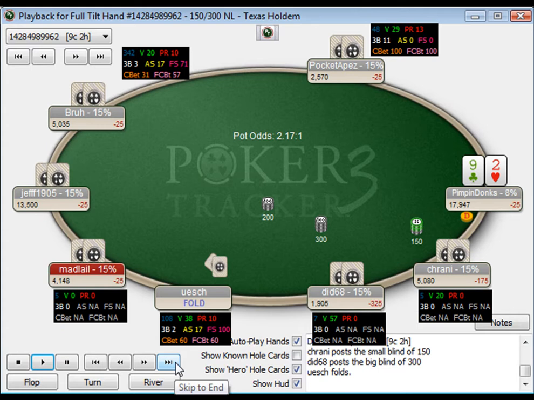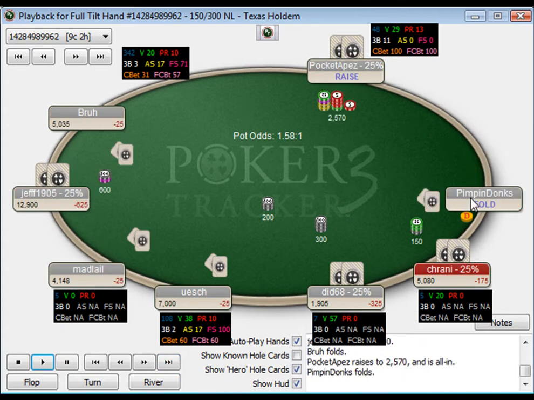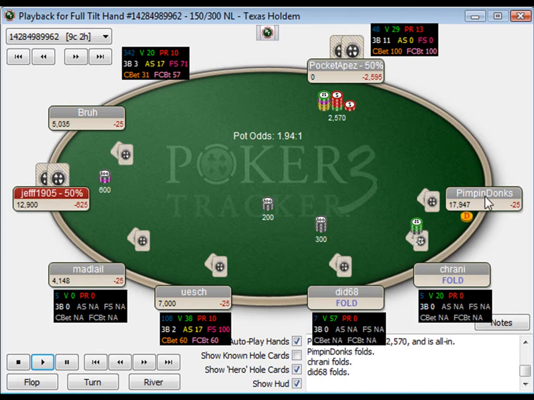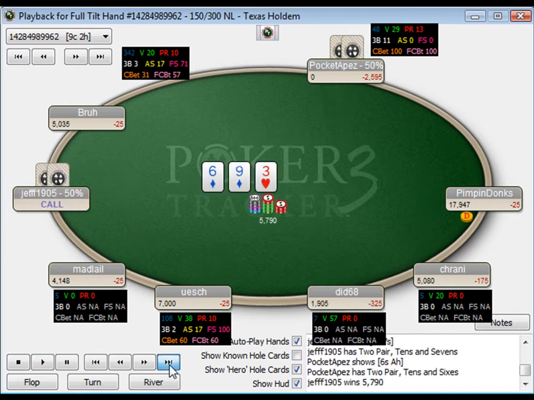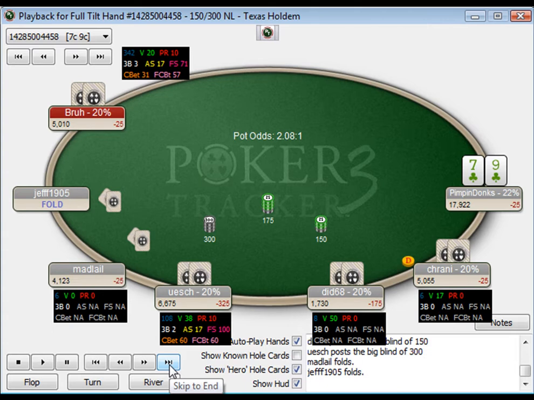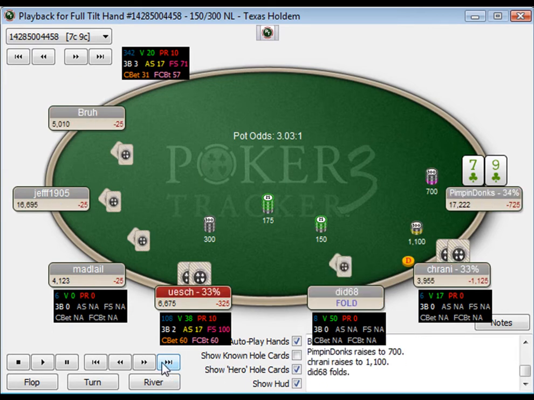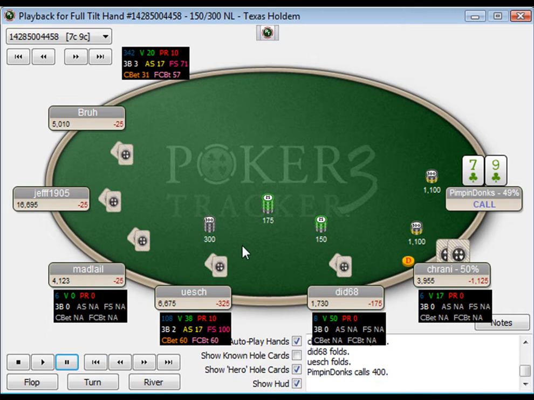All right, so now we have a big stack. We have enough chips to definitely make the money. When you have a stack like this, 17,000, almost 18,000, you should definitely be thinking about making the money and obviously winning the tournament as well. So with that in mind, we do have the big stack and we want to be aggressive.